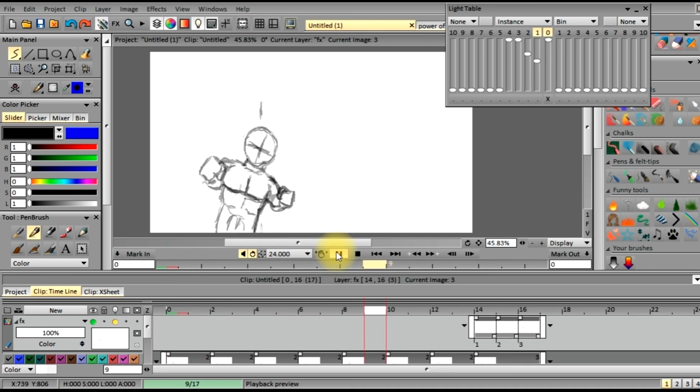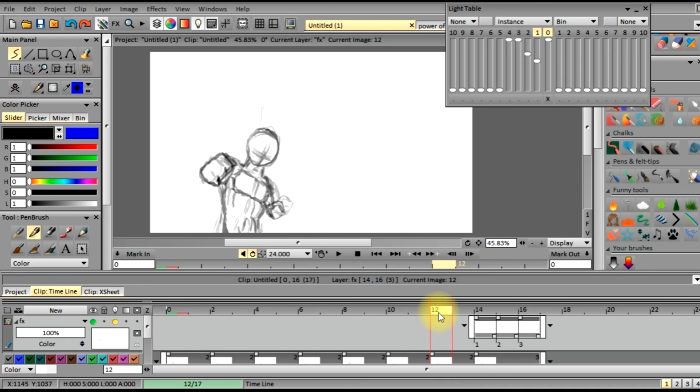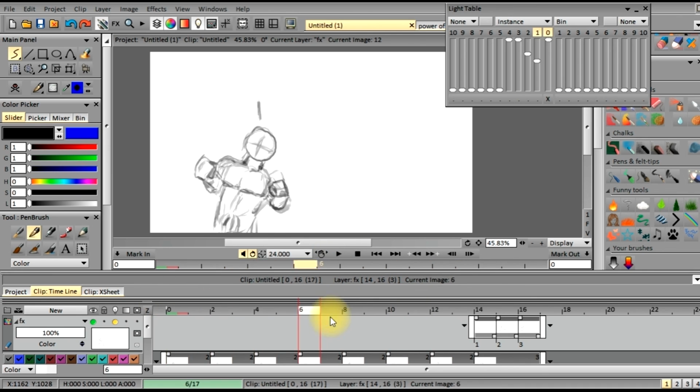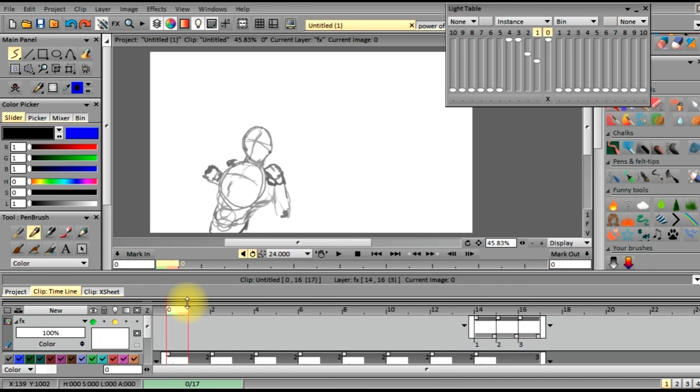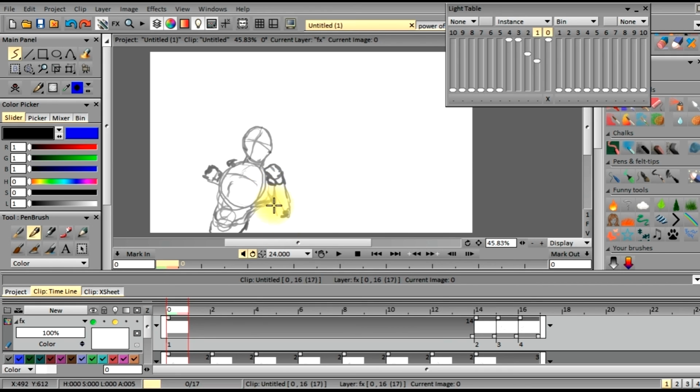And just like I said, in order to become a better animator, just keep practicing. A good way to learn these different elements within TVPaint is to keep using different ones for different projects. Set up different elements that you want to use in your projects, and it'll all start coming together and you'll master it.